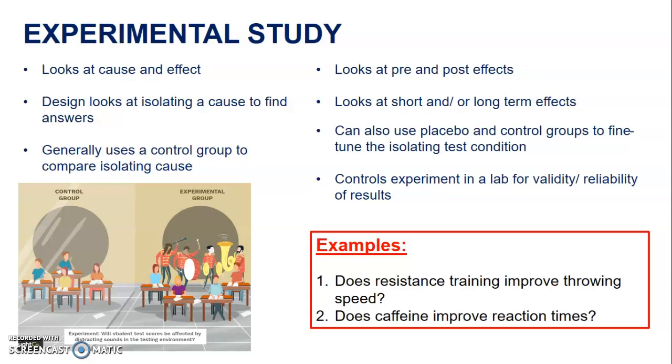And what you might find is that, well, both groups did improve, but the ones that did resistance training and bench pressing, pull-ups, wherever it may be, they actually improved their throwing speed a lot more than that of the control group. Therefore, you can conclude, yes, it does work. And again, really sort of popular ones, does caffeine improve reaction times? So again, you can give one group a cup of water or a cup of sugar, and you can give another group caffeine tablets or dissolved caffeine in a shot glass, and then test the results in 30 minutes time and look at the different reaction times there.